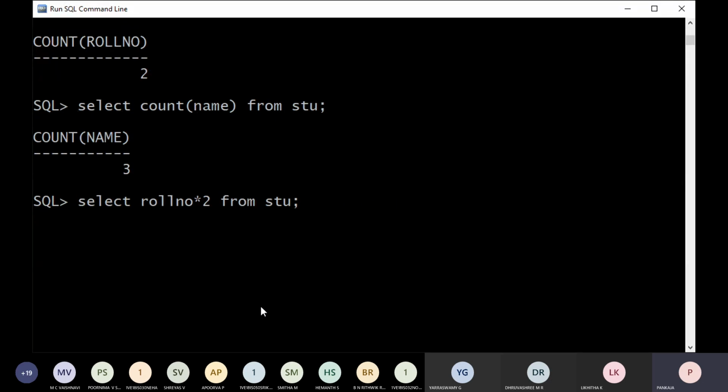All the logical or other arithmetic operators you can specify in the select statement, and you can retrieve whatever data you want. Can you see I have multiplied by 2, so that is 2 into 1, 2 into 2. I have only 2 roll numbers, even though there are 3 students, because one student's roll number is null.